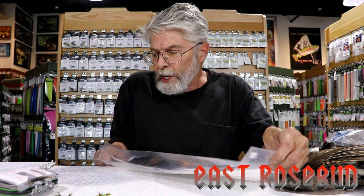However, for larger flies, it does have applications, as these feathers are long and you have a full range of sizes. Not quite as small as the hen necks, of course, but if you're tying larger flies or even for woolly buggers, this is something to consider as well, this American hackle.